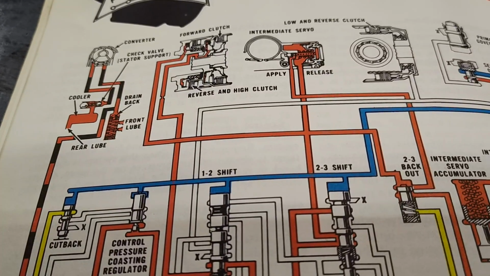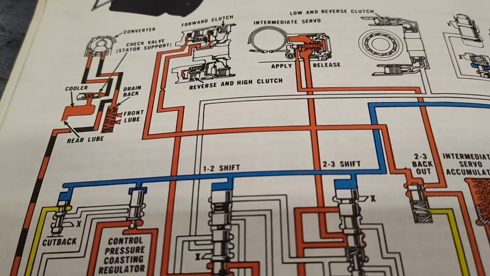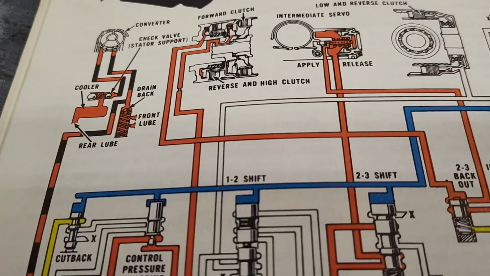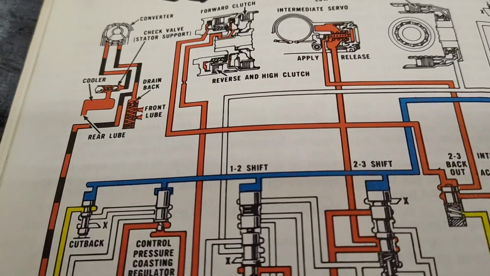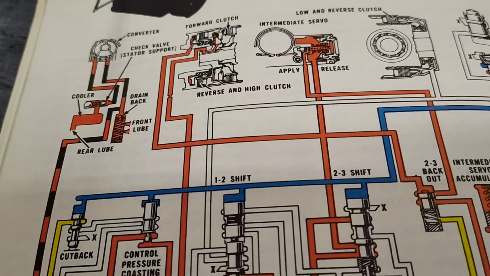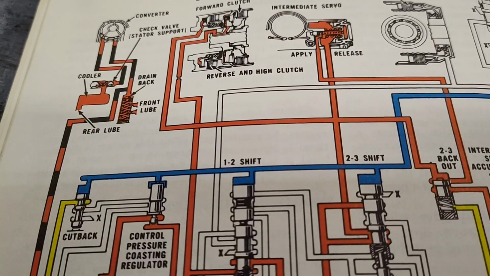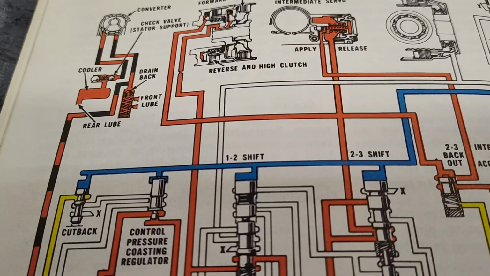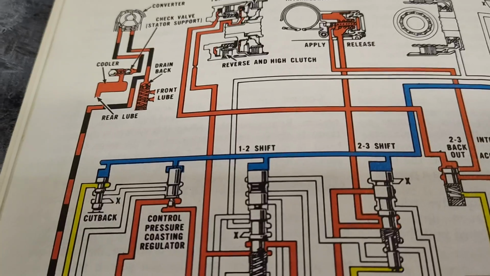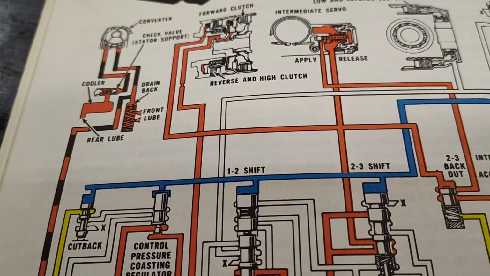That's why a lot of guys like that R servo. "Man, I'm having this 2-3 flare issue." "I've been told to put the R servo in it." And again, I am talking about a C4, not a C6. C6 is a little different on that. It's the same principle, but that C6R servo is different than the C4R servo. The C6R servo has a very large release side. If anything, what that servo is going to do is decrease overlap. Okay, it has the opposite effect.